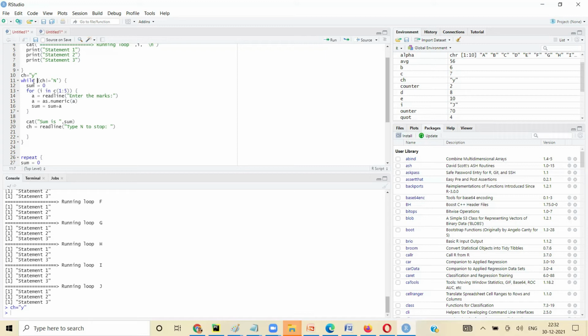No, so basically I just wanted to understand exactly how it is taking line by line. Let's say for the first value, it takes one value first, and then the fifth value. When it is going to the fifth value, it is printing the sum, the total sum of these values. After that, it will come to ch equals to read line, and it is asking for n to stop. In that case, the printing is happening outside the for loop, not inside the for loop.